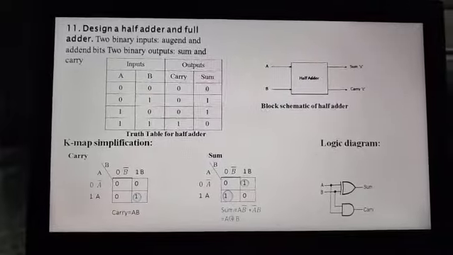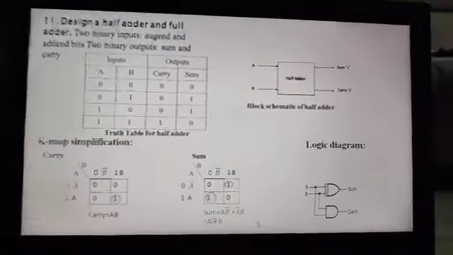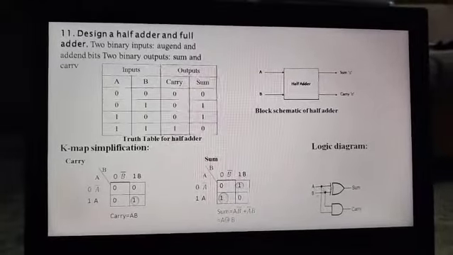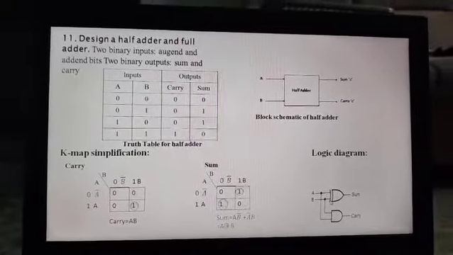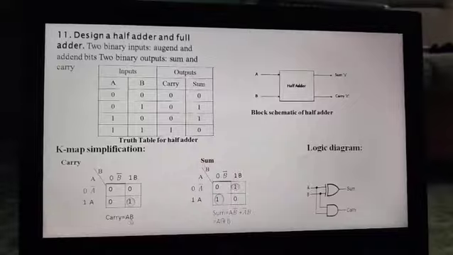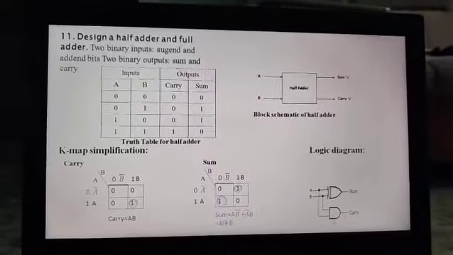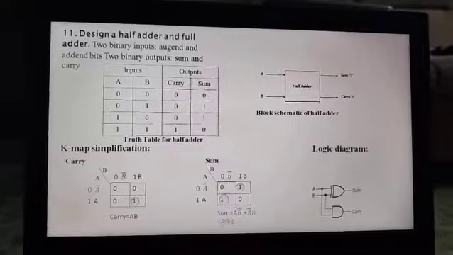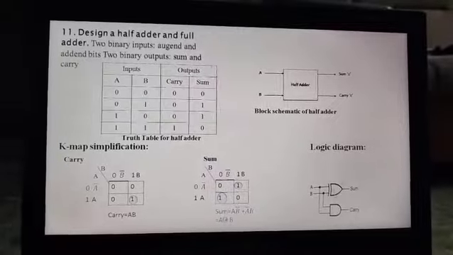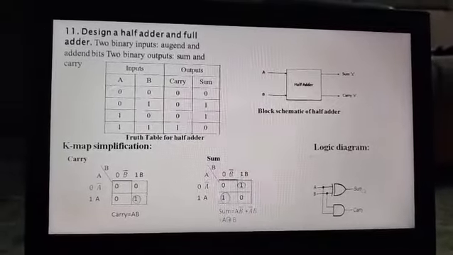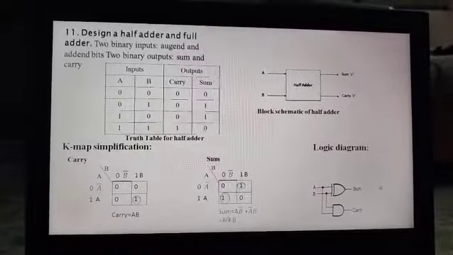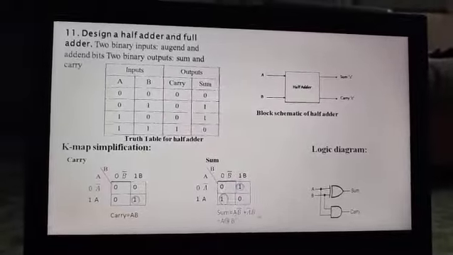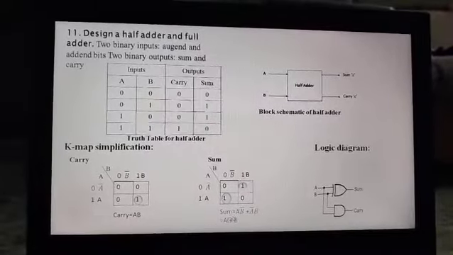Now for this received output, we have to draw a logic diagram. Now we are moving on with the logic diagram, that is A and B are our two inputs. If it is a product form, we move on with the AND gate, that is carry is equal to AB. And if it is of XOR form, I am directly moving on with the XOR gate as sum is equal to A XOR B, right? Please don't get confused that if we are getting the expression in this form, it can be shortened and mentioned in this form, right?